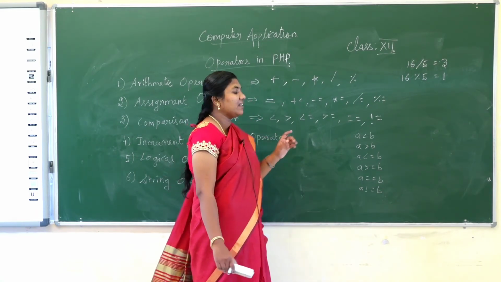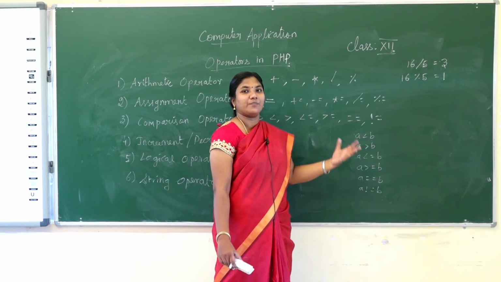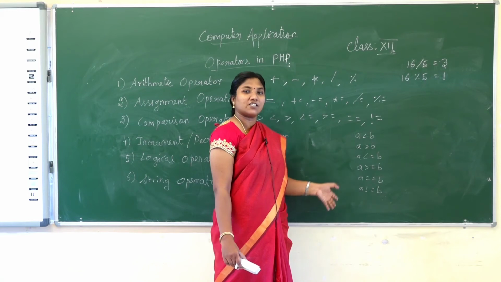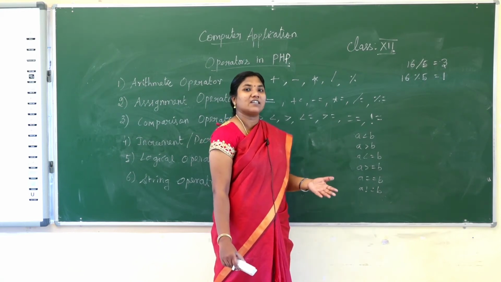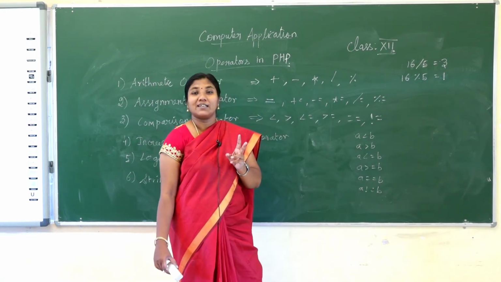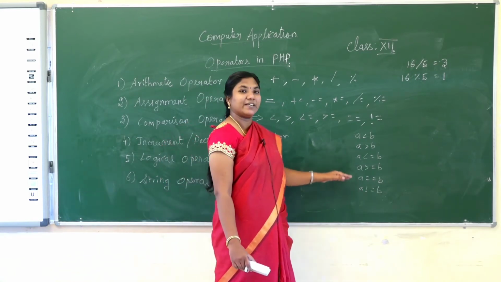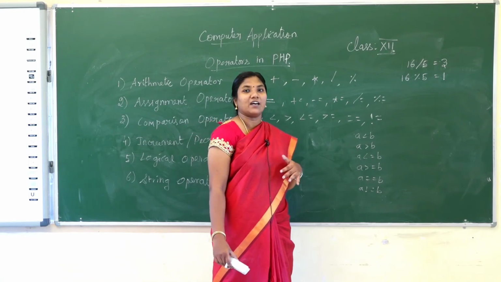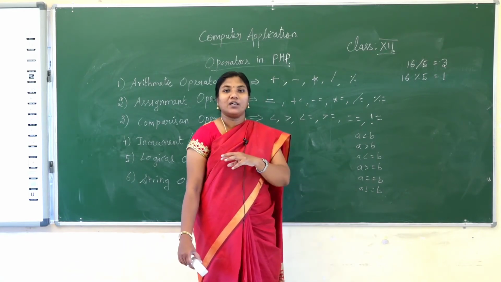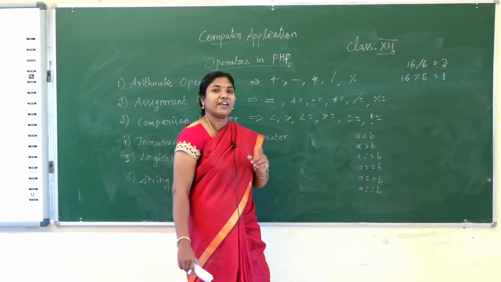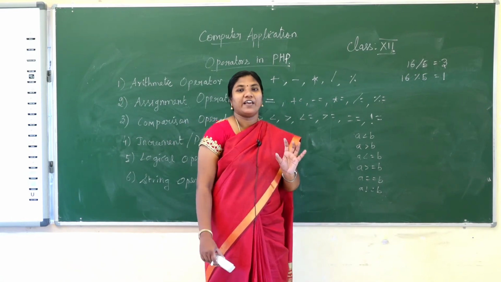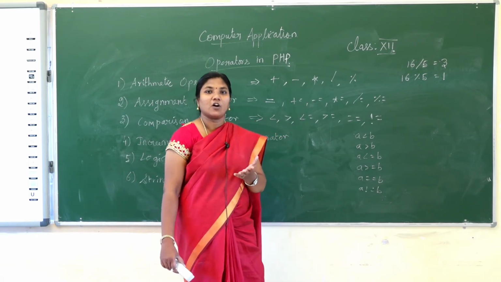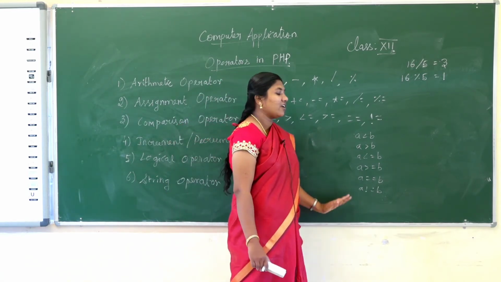If you are going to check if A less than B, then if A is less than B, the condition is true, which means it returns true. If the condition is false, it returns false. So what will be the result of the comparison operators? It will be a boolean value, whether it is true or false. As per this, we can ask them to print any type of statement. If A less than B, print A, or if A greater than B, then print A is greater. It's according to the user. Okay.